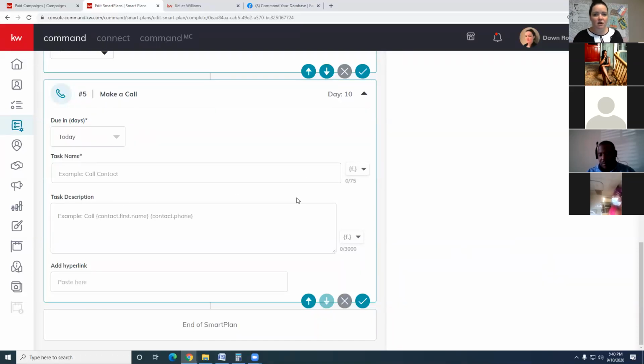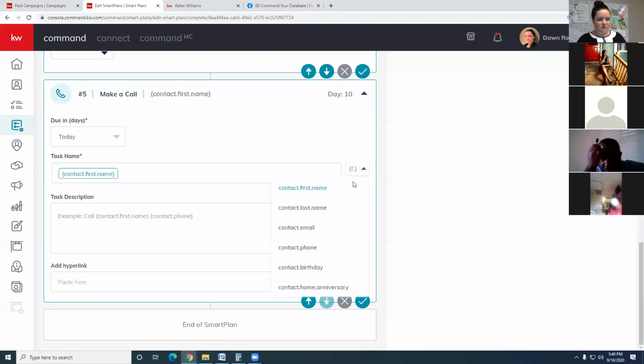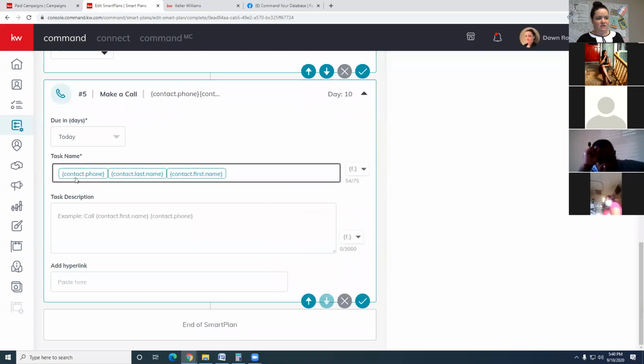Yes, I want to remove that step. So with the make a call, the cool thing is that it's going to give you your due date, your task name. So if you use this function format in the task name, I just hit contact phone number, contact last name, contact first name. I probably should have put those in a different order. But now when my task comes up, it's going to say call John Smith at 678 blah, blah, blah. So I don't even have to click into his contact card to know what my dials for that day need to be. So you can set that.